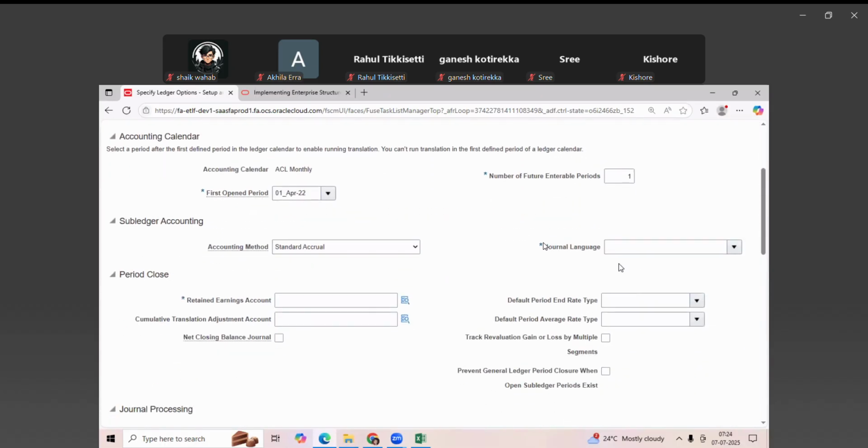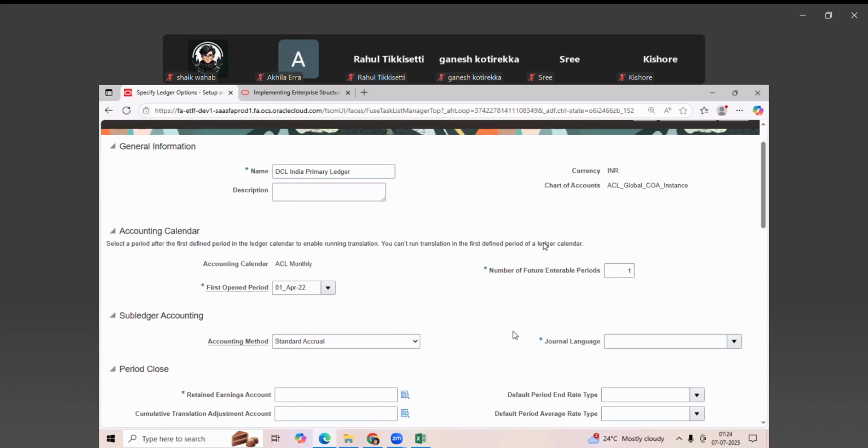Now here, future period means every month we open the period and close the period. If I open July month, August month, I want to see a minimum of future periods to enter the data. The client requested the last 2 years of historical data: financial year 22-23, 23-24, 24-25.